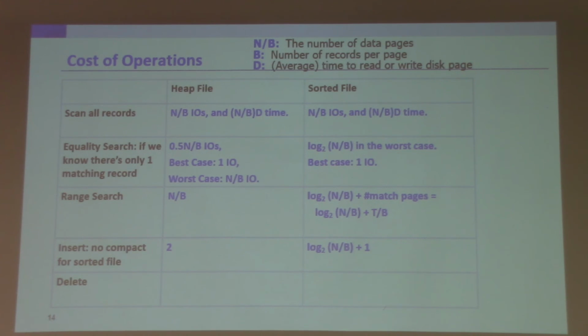This is assuming you do not do the packing or unpacking operation. Packing, as I explained, means you want to leave no free space within a page and between any pages. If you don't do that, you assume the page always has some free space left. But if you do want packing, you don't leave any free space in any given page. What happens? Well, it becomes much more expensive. You still have to do the search operation to find where that record is located.